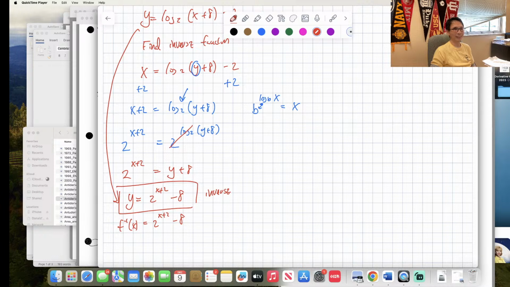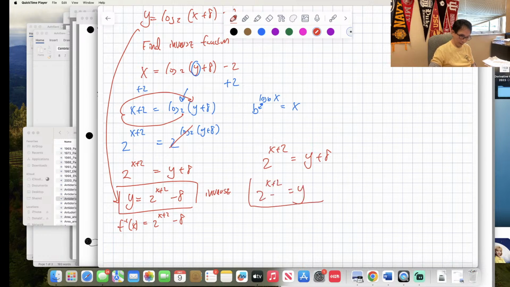Now you're going to be like, I don't know. I think Olivia looks at this like, what is this? Well, fine. You can do it this way too. You can start from the base, sideways heart, right? So like this, it'll be 2 to the x plus 2 equal to y plus 8. Can you do that? Change it to exponential form and move the 8 over. You're going to get the same thing regardless. So you can use the heart thing to get the same answer. Some people prefer to do it this way because it makes sense to them. But I want you to make sure that you can understand the property here.